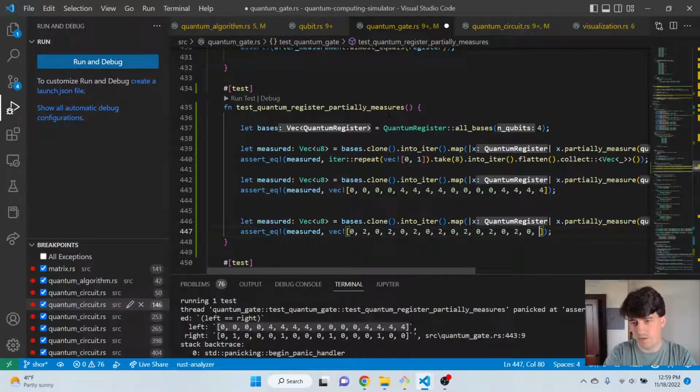So like this one is going to be 10. It's going to be 8 plus 2. This is going to be 8. This is going to be 10. This is going to be 8. This is going to be 10. This is going to be 8.